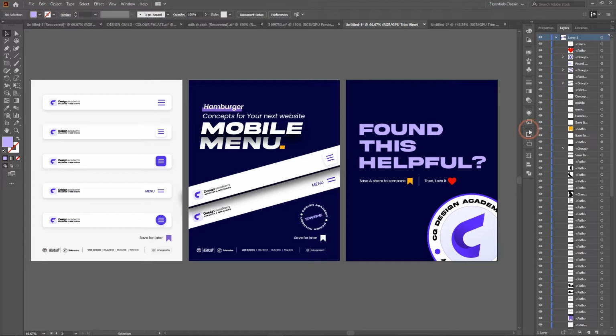So that is it, guys. The navigation bar, as we have the toolbar and the control panel. So now let's learn how to arrange these things, which is the most important part of this tutorial.